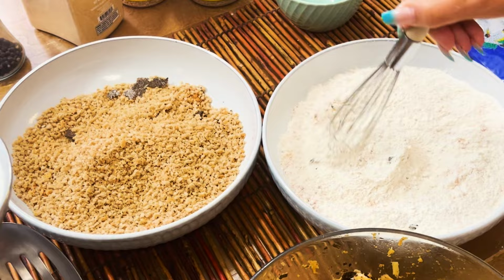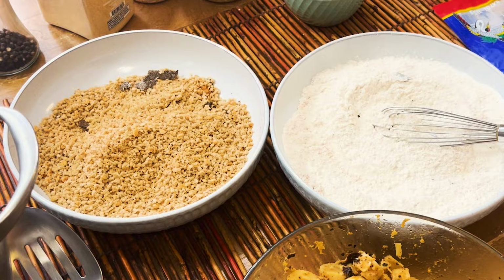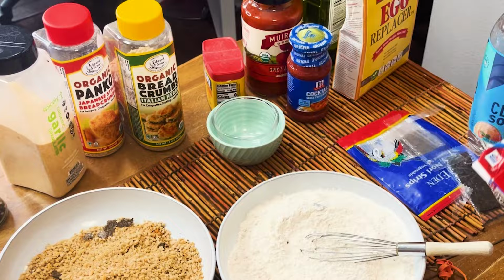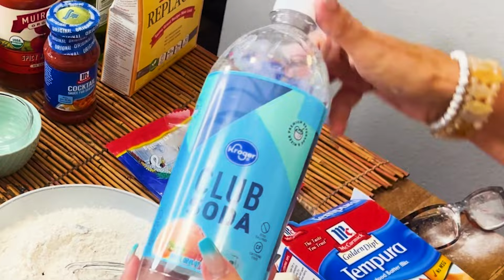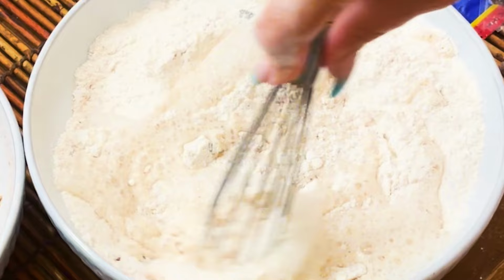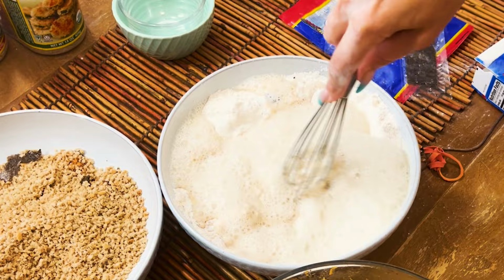So we're going to incorporate all of the seasoning that we put in. And then instead of cold water, which is what most of these box batter mixes call for, we're going to use club soda. Club soda makes it very light and fluffy. So we're going to put about 3/4 of a cup in there, but let's see what happens. I'll show you the consistency we're after. We're actually going to put way more than 3/4 of a cup.